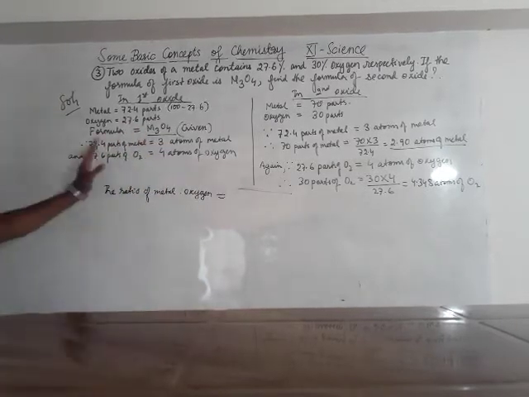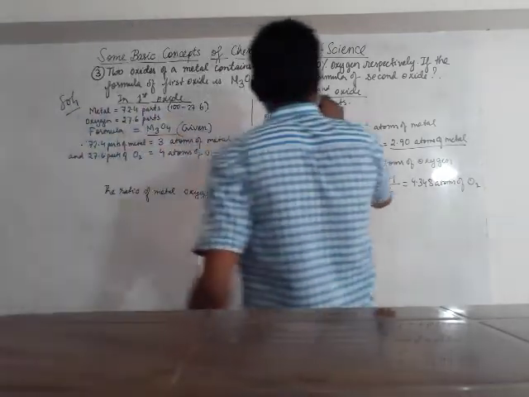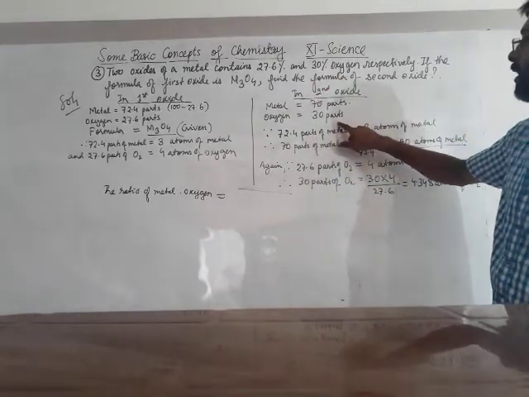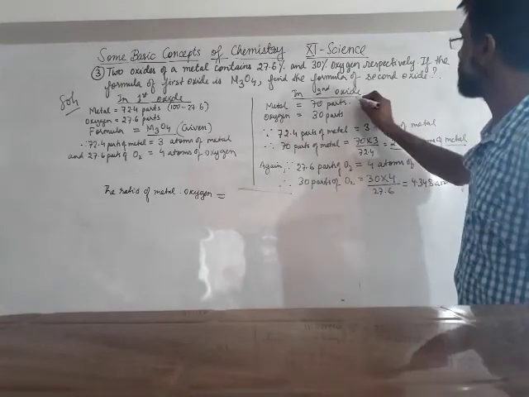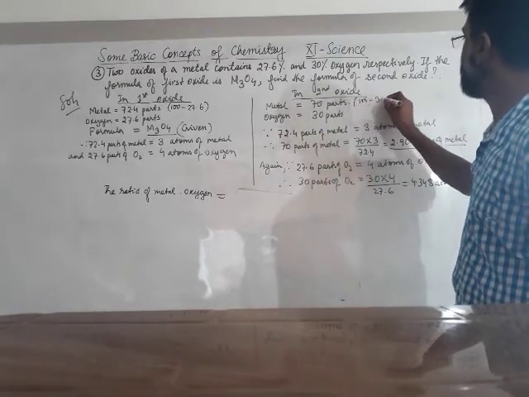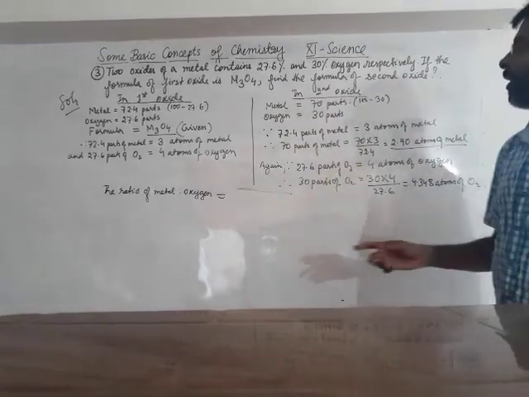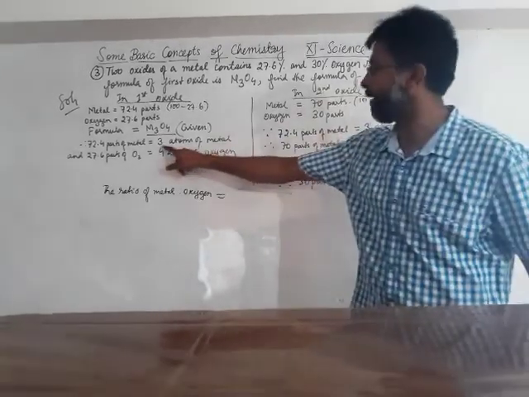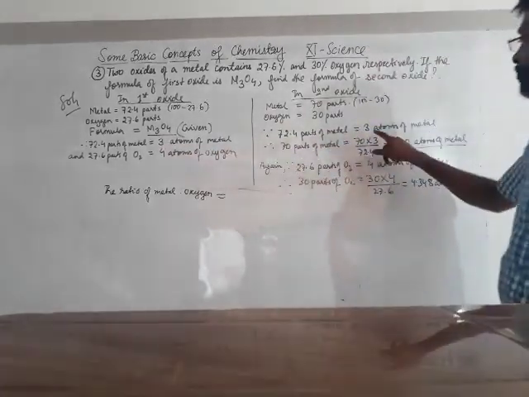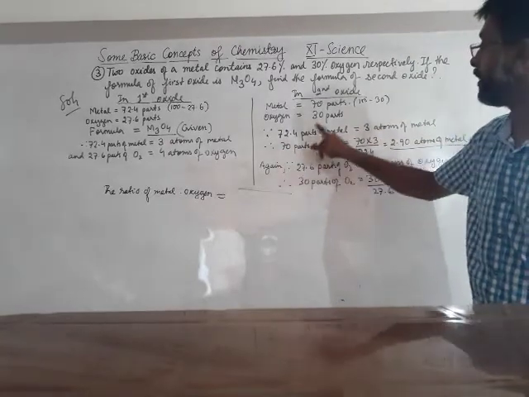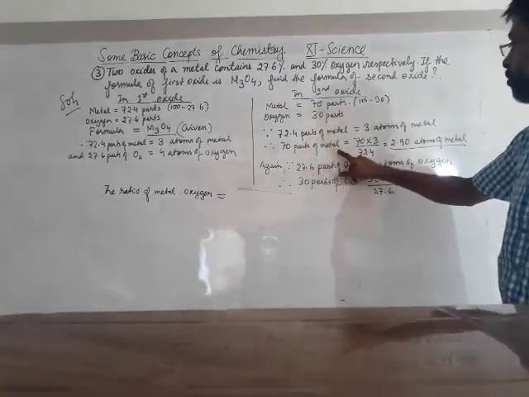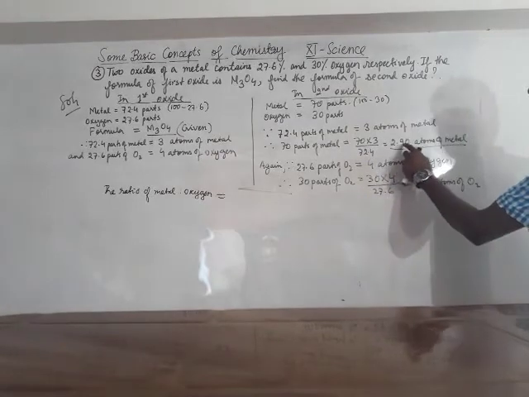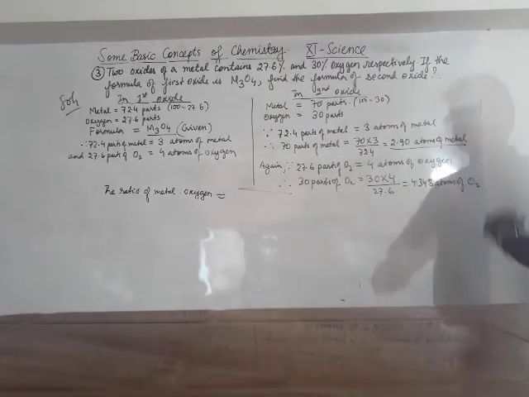So stop over here. Then you go to the next column. In the second oxide, we know oxygen is given 30%, no? So write it as 30 parts. If oxygen is 30 parts, to find the parts of metal, we can do 100 minus 30. So that will give me 70 parts. Now, from here, use this. 72.4 parts of metal, we have seen from the formula, is 3 atoms of metal. So I write down 3 atoms of metal. Therefore, this 70 parts of metal will be equal to 70 multiplied by 3 divided by 72.4. That will give me 2.90 atoms of metal in the second oxide.